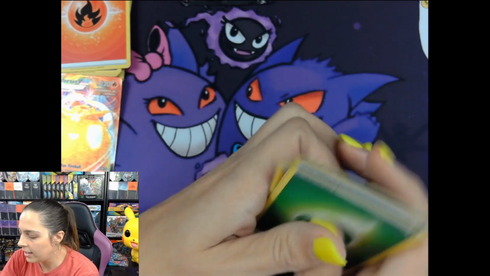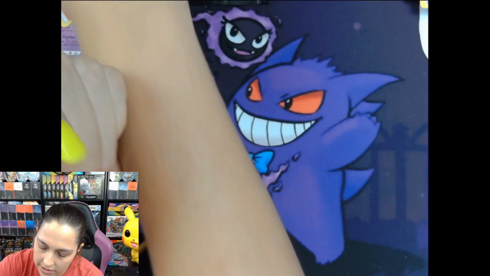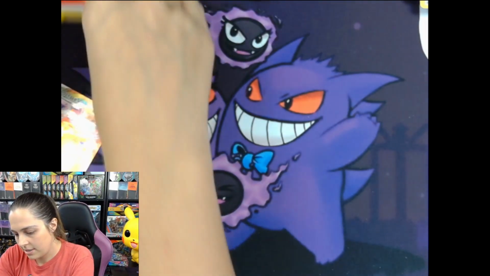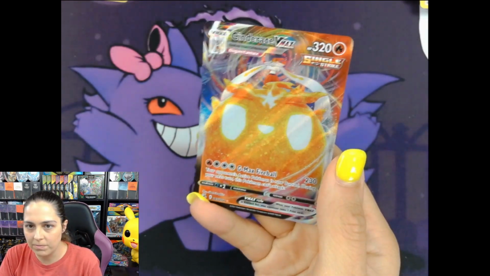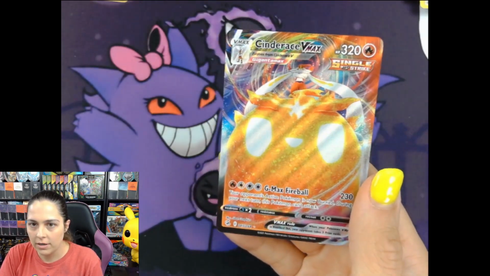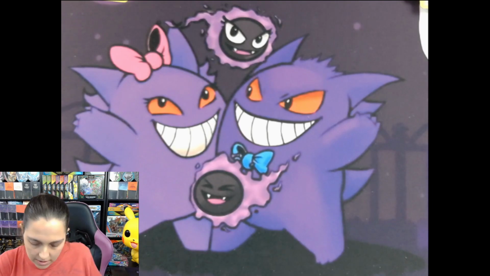Mankey. Growlithe. All right. Let's put that Cinderace in the sleeves. Beautiful card. Oh, it's so hard to get the camera to pick it up, because it's all so shiny. Love the shiny cardboard. Cinderace is beautiful. All right, off to the side.